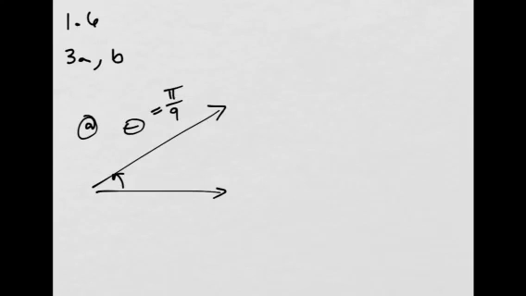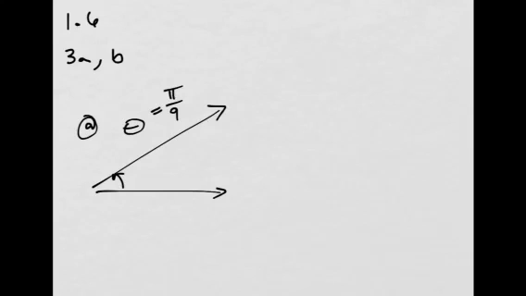So coterminal, that just means it ends with the same ray. This is the terminal ray, because we start with this, that you tell by this little arrow. So this is the terminal ray. They're saying a coterminal angle would be an angle that starts here and also ends here, but is a different theta value.